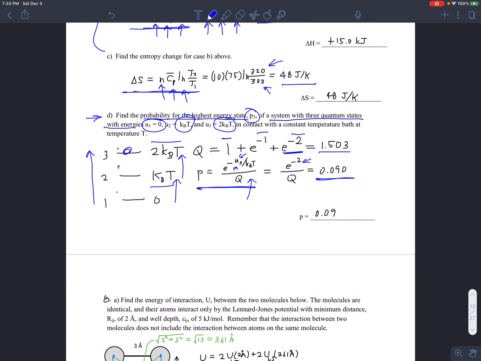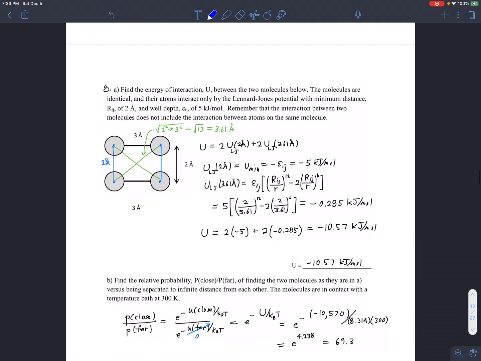This is a kind of illustrative case because notice that the energy gaps in this case are chosen to be equal to kBT, and it's 0.09 basically because the probability of getting up here is pretty low, and then you're starting from here, so to speak, and the probability is again low to go up to the next level. So, all right, about 10%, a little less than 10%, 9%.